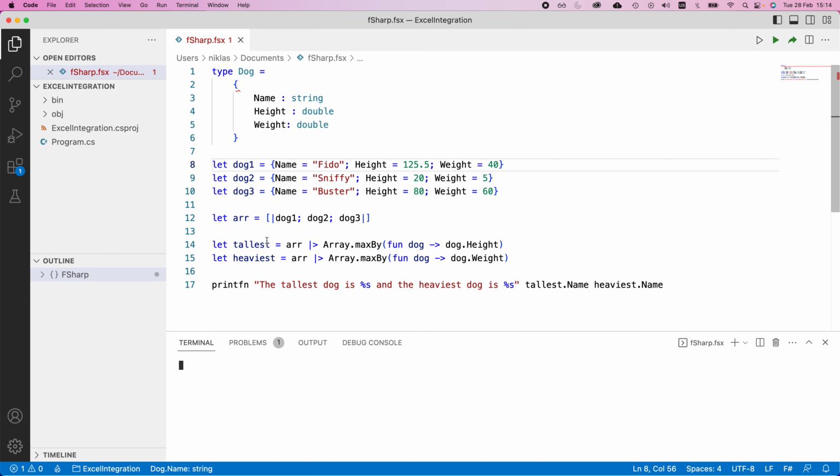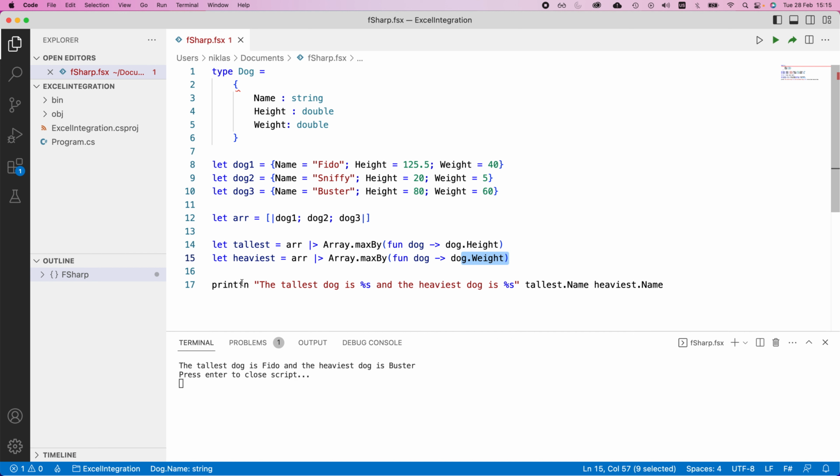So let's just think about what we did. We have this array. We send it into the Array.maxBy. For each element here, we construct some criteria. In this case, we simply have a dog and we look at the height or the weight of that dog. But we could, for example, create a third function that would be a composite of the height and weight. Let's say the sum of them or the product or whatever you want. You can create some arbitrarily complex criteria for this.